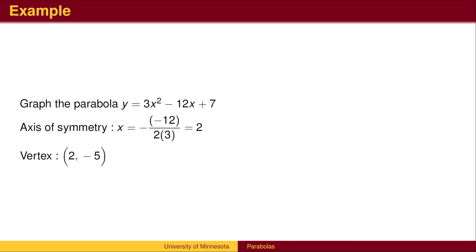We are now ready to graph the parabola. The vertex is at 2, negative 5. The standard parabola goes over 1, up 1. This parabola has a stretch factor of 3, so we should go over 1, up 3. The standard parabola goes over 2, up 4. This parabola has a stretch factor of 3, so we should go over 2, up 12. Here is the graph of the parabola.